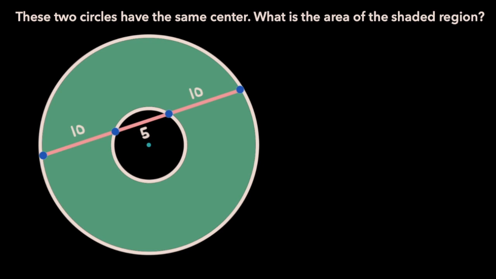To begin, let's draw a line segment that passes through this blue point and this cyan point, which is the center of both circles. Notice that we now have two chords within our circle — one in pink and one in dark red — that intersect at this dark blue point right here. Let's call the pink chord AB and the dark red chord CD, and let's call the blue point at which they intersect E.